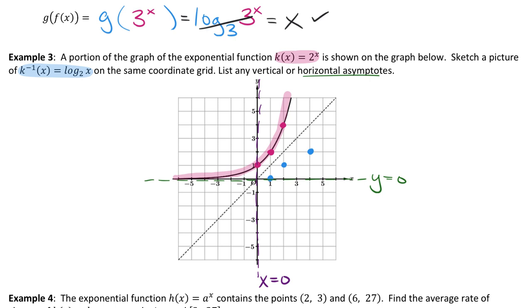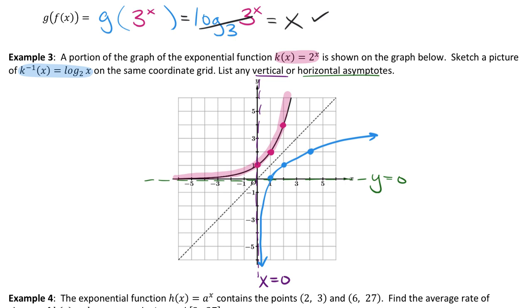You can get very, very close to it, but you're not allowed to cross it, which means when we graph this logarithm, we're going to take those blue dots and we're going to get very, very close to that vertical asymptote that we created. We go from having an exponential with a horizontal asymptote to having a logarithm with a vertical asymptote. The x and the y switch, so it pretty much makes sense.